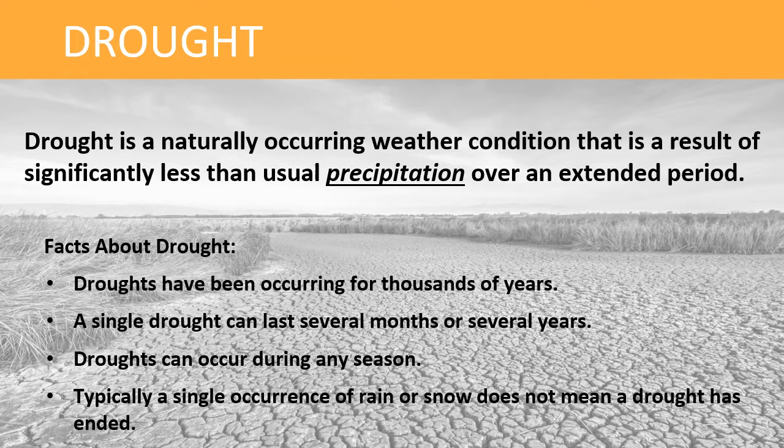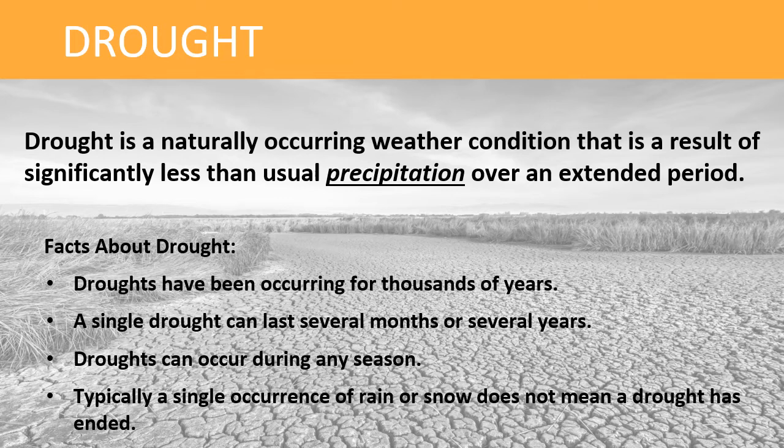For example, in some places, if you don't get rain for 15 days, you're considered in a drought. However, in the western part of the United States, it's pretty normal for them not to get rain or a lot of rain for 7 months, from about March to October. So they would not consider themselves in a drought unless it went further than that.